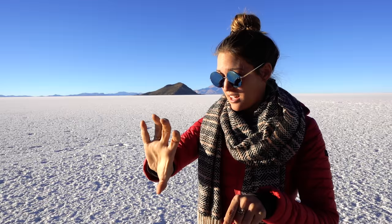And then underneath that is what's known as brine, which is a mix of lithium chloride, magnesium chloride, and sodium chloride swishing around with water. And this is actually one of the largest reserves in the world for lithium. So the things that power your cell phone, your computer, your tablets, that's a lithium battery. One of the main sources is from underground under here, which is just absolutely crazy to think about. Fun facts with Lee.